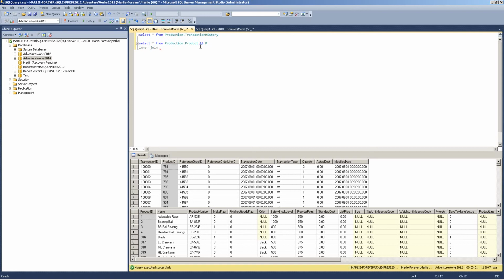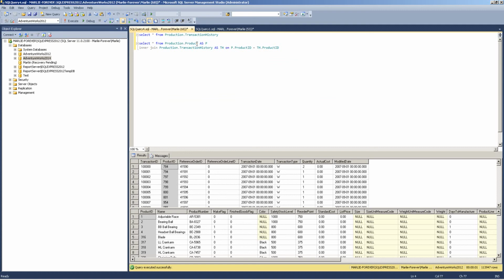So this is just the beginning of our join. It says, all right, you want me to join something. What table do you want me to join to? Well, I'd like you to join to the Production.TransactionHistory table, and I'm going to alias this one as th. Then you say on. This on says, great, I have the table you want me to join to, but what columns do you want me to join? I want you to join P, which refers to this product table, and we said they have the ProductID in there, and that is going to be equal to the transaction history, in this case th.ProductID.